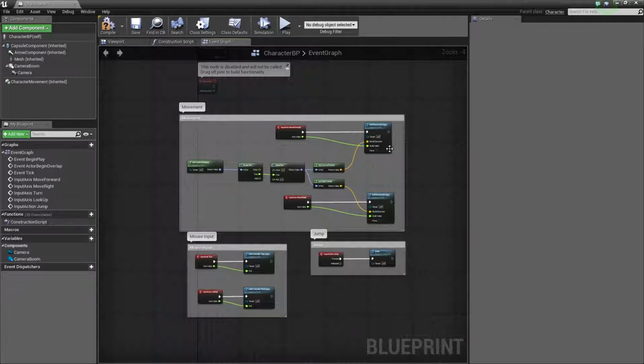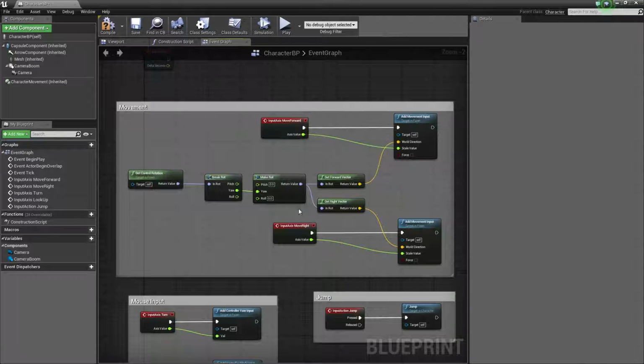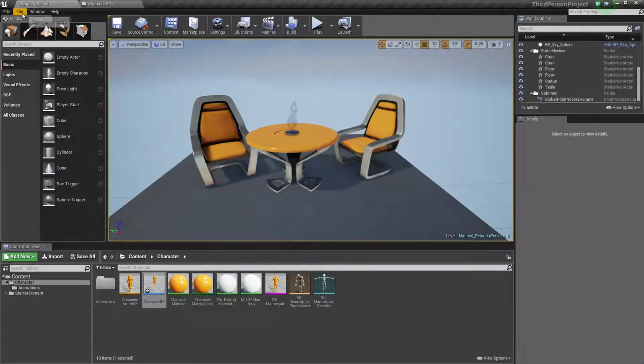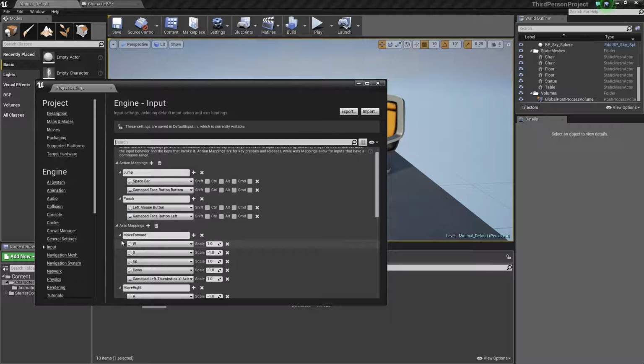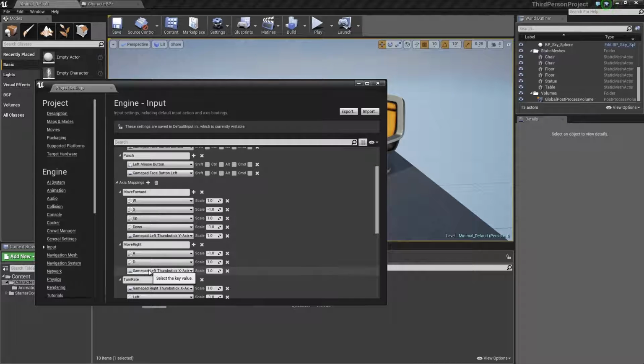So there we go. We are actually going to pause now in this video. We have created our movement, our WASD movement. Oh, I forgot to mention this actually. The move forward and move right axis events here, because we've set up our inputs to also account for gamepad controls with the left thumbstick and assign those under our move forward and move right. Again, if you want to see that really quickly, let's go to edit, project settings, input. Again, there's our move forward, and we also added our left thumbstick axis here. And we did that for right as well, or for our X axis as well.